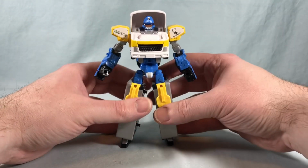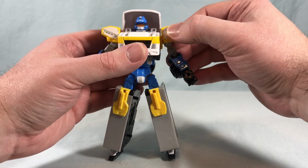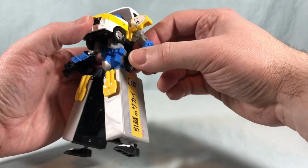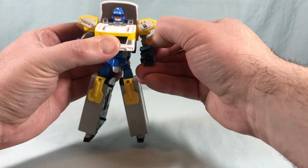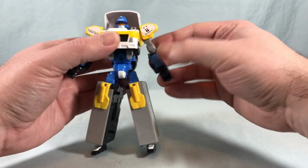So it has all the same articulation as the last Jobraver. You can see we have a primarily blue and yellow color scheme here. Can't really do anything in the shoulder up here, but you do have a hinge, but unfortunately no forward rotation. You have a ball joint, so you can kind of go back. You can go a little bit forward, but not a ton. You have a bicep swivel. You have a 90-degree bend there in the elbow.